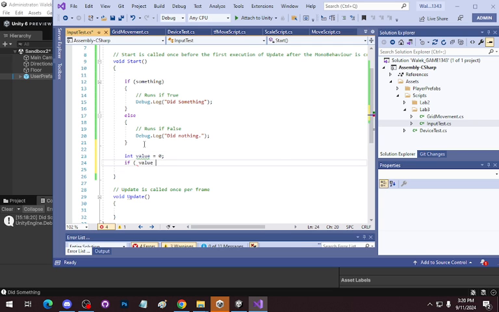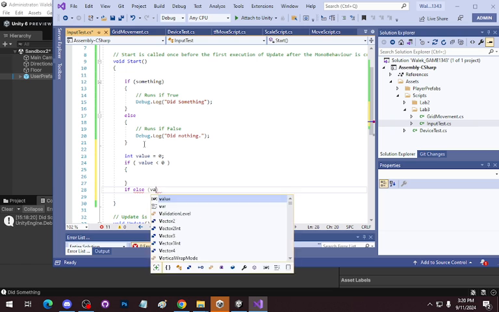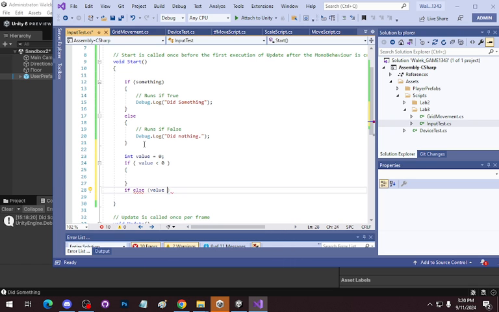So if value is less than 0, else if value is greater than 0. Oh, it's an if. Else.